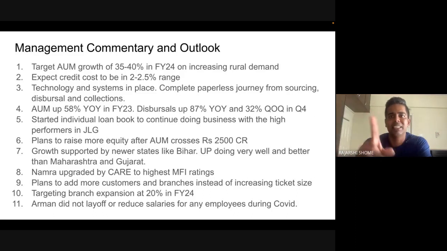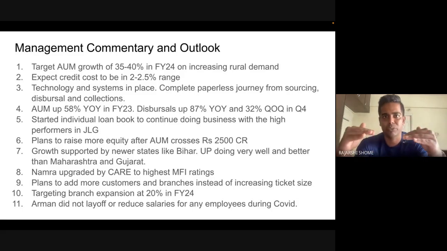Don't worry about that. See, the credit cost of HDFC Bank will be less than 1%. Why? Because HDFC Bank deals with a kind of customers who give them 12-13% yield on their loans. But Arman is giving loans to customers where the yield is 30-35%. So here it is fine if the credit cost is a little higher. That's what I'm saying: Arman will have more defaults than HDFC Bank, but Arman also makes more money on one individual borrower than HDFC Bank. Correct? So here it balances out at the end of the day.